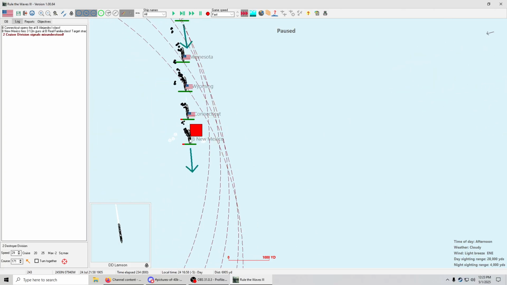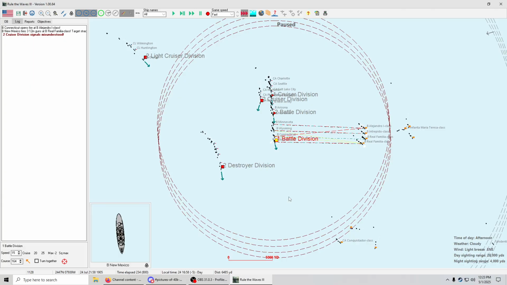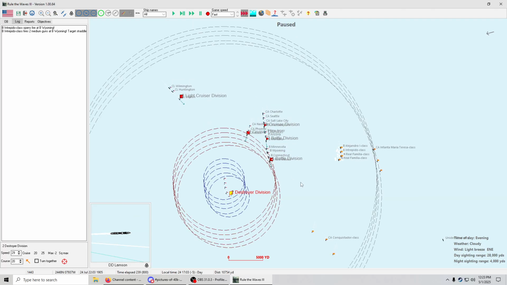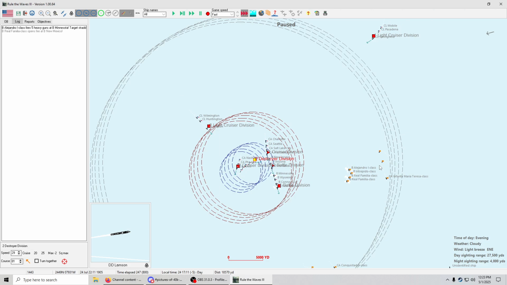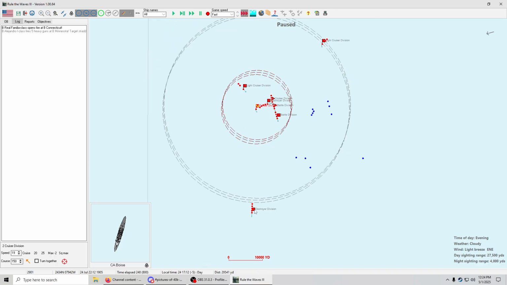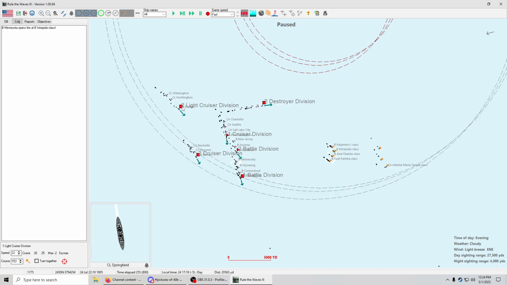All right, how's the New Mexico looking? It looks like it was taking the most amount of hits out of. Oh, it's fine. It's just running low on ammo. That's the problem. This has been a nice line battle so far. Actually, let's zip our destroyers up here, and then we're going to cut across. And we're going to aim our heavy cruisers down this way and cut across with destroyers. These light cruisers don't want to take directions very well.